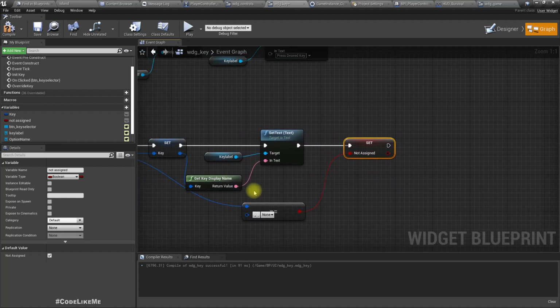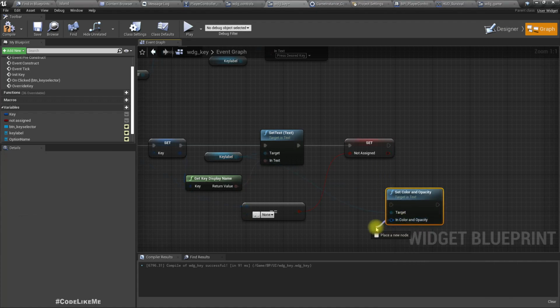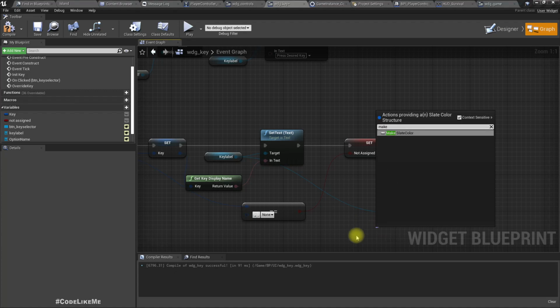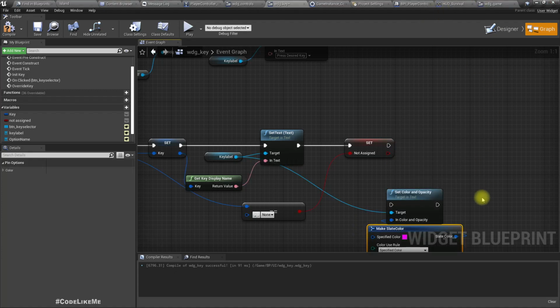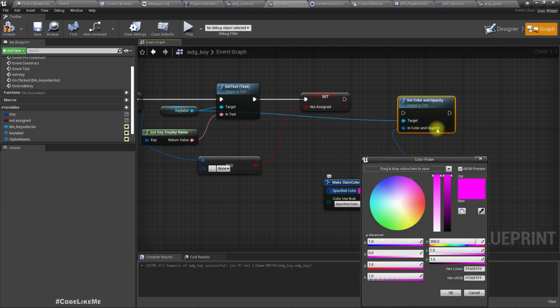And also let's change the key label color to red.